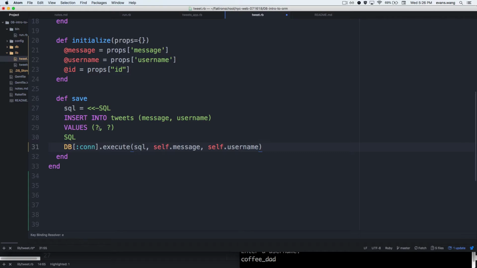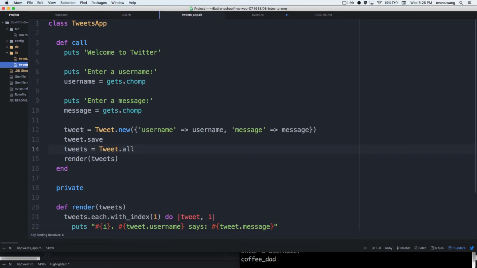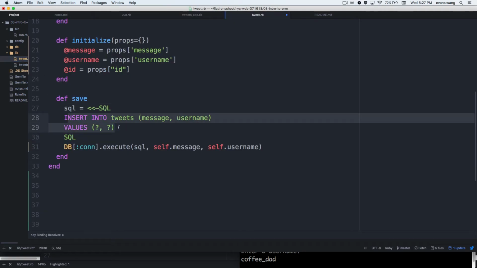And this is going to prevent anyone from using SQL injections to mess with my database. And that's really about it. So the nice thing is in tweets.app, I'm making a new tweet, and until I save it, right? Remember, instance method. It doesn't actually go into the database, right?